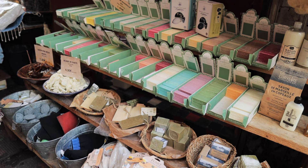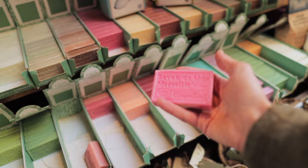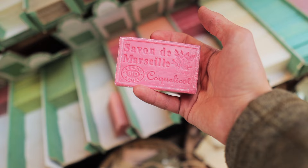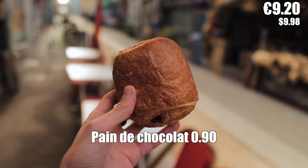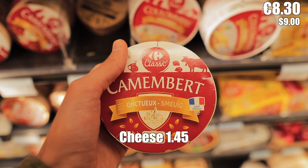This last thing is something Marseille is known for, and it's soap. I didn't really want the pink one, so I went with green. As you can see, there are so many interesting things to buy on the streets of Marseille. So we got a croissant, a baguette, some French cheese, a pizza, some sweets, and some soap.